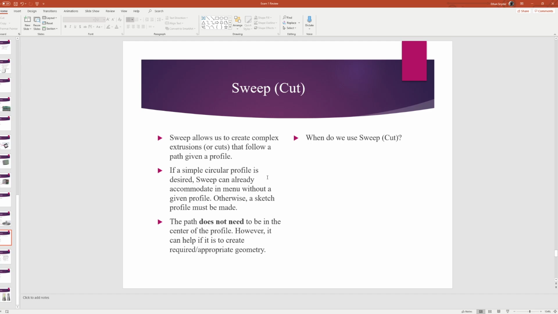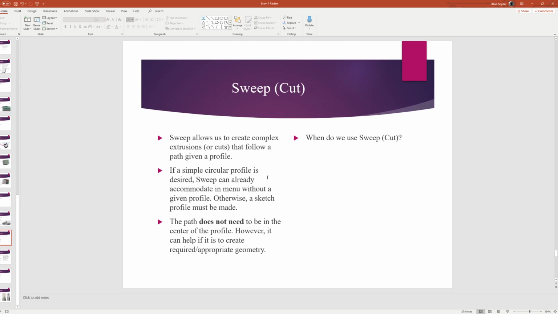Now, I was talking about this a little bit. No, that's not my next topic. I'm terrible. So the path doesn't need to be in the center of the profile. It doesn't need to specifically be right at the centroid of it. Generally speaking, it's going to help with geometry if you align the center of the profile with the path. However, it is not necessary. You could put the path on the edge. You could put the path somewhere entirely else. The issue is that you're still going to need to make sure that elements of your profile and your path are aligned correctly.